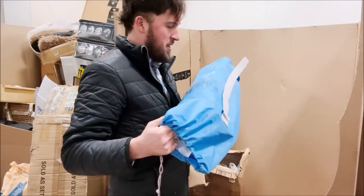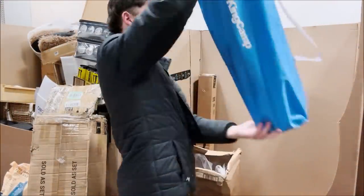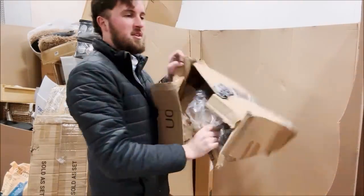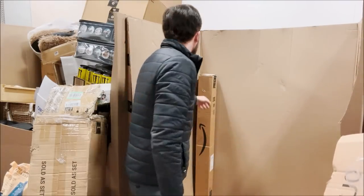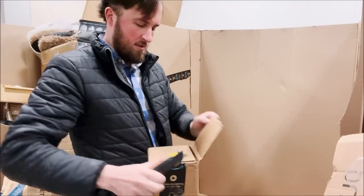I don't know. Beach tall sling chair. There are two of them in here. They'll probably be $10 each. So I guess it's like the beach chairs where you're sitting really close to the ground, but it's tall, so it should be a little bit more comfortable. And last box, I'm gonna guess another curtain rod.